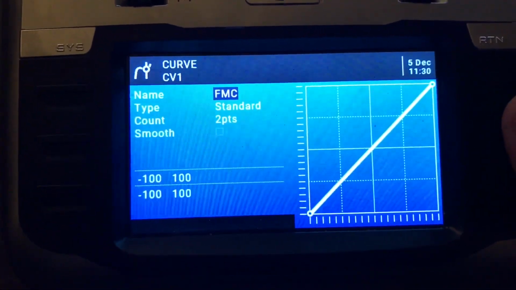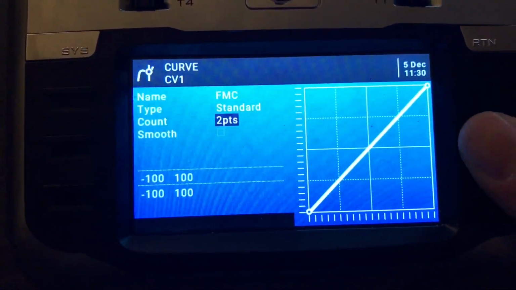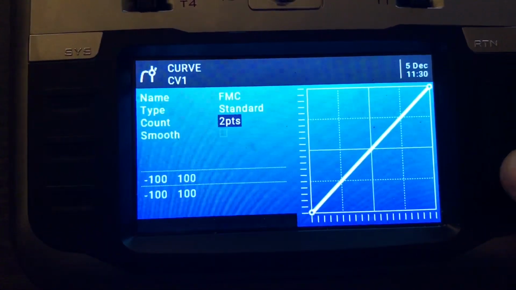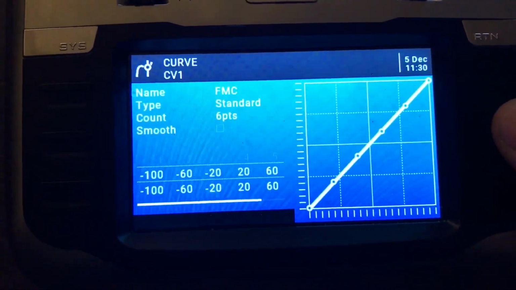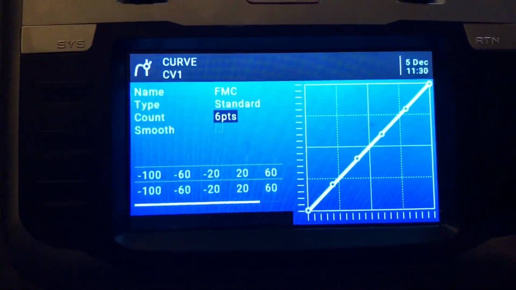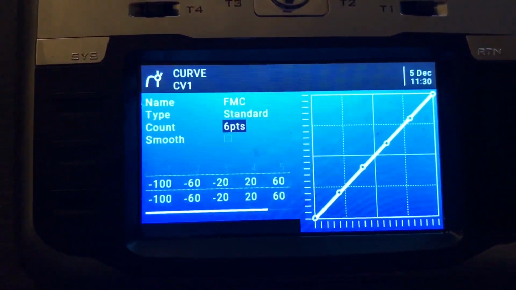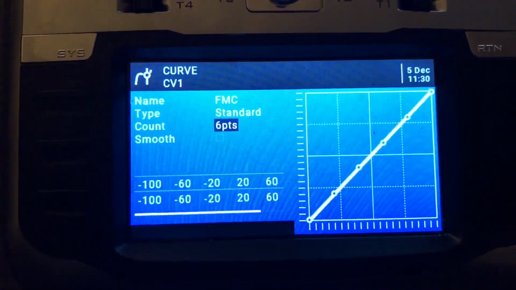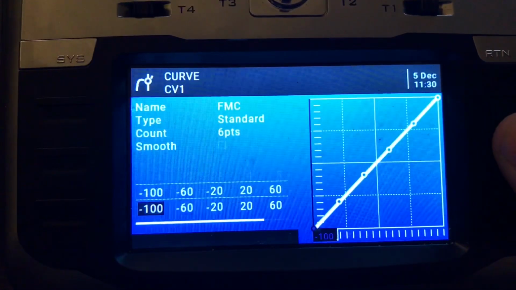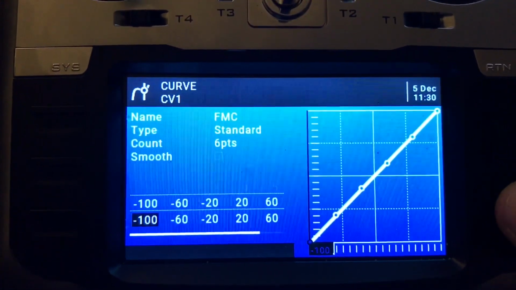FMC, flight mode curve. Yes, it is a standard curve. It is not a 2-point curve. It will be a 6-point curve because we have 6 positions and we need 1 point for each of the 6 positions. And so now let's add values.